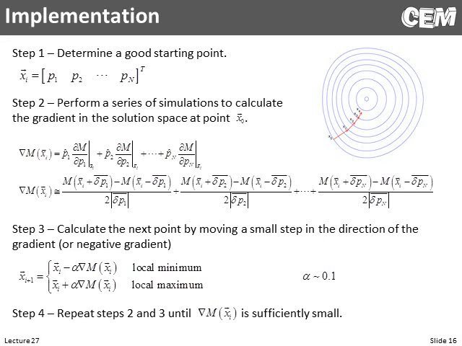Well, the next thing we do is we take each one of these parameters and change it slightly, and we calculate how this fitness function or merit function changes. And depending on what direction we move it and whether the merit function gets better or worse, we know which way we would move that variable to improve the design. So we do that with all the parameters, and we don't actually update the parameter before we go to the next one. We keep all the original values, but we test each one of these individually. And in the end, we have the gradient.